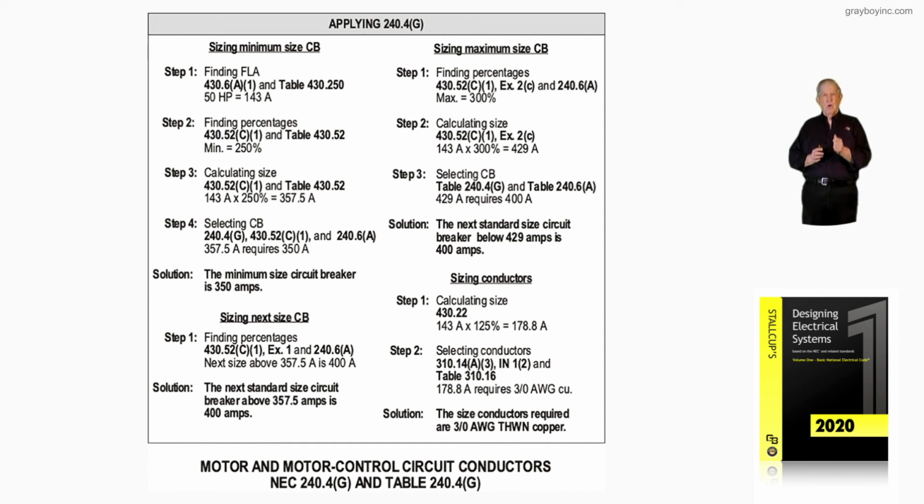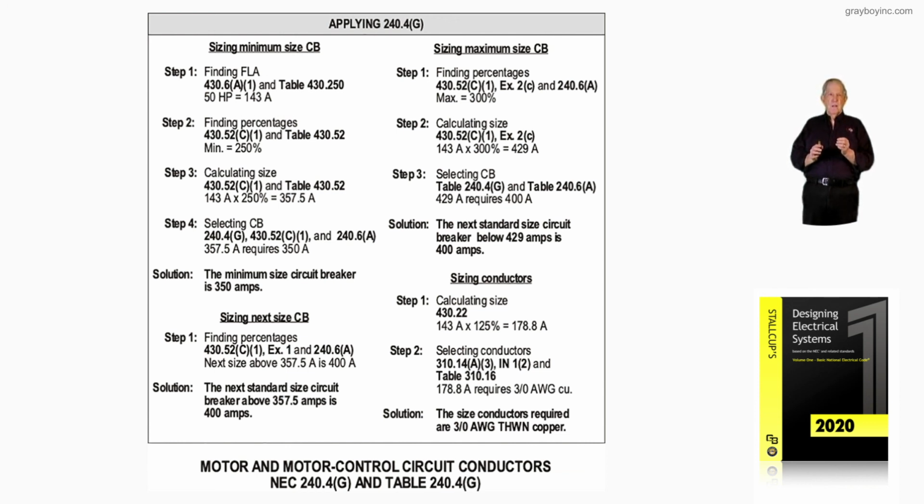Just allow the motor to start and run, and the conductor in the motor then would be protected from the overloads in 430.32(A)(1) and (2) if you're using the minimum thermal protector overload to start with, or you could use 125% of the nameplate current, size your fuse by rounding down if the 125% times the nameplate is not a standard size fuse, in accordance with 430.6(A)(2) and Table 240.6(A). You could provide overload protection with fuses instead of a thermal overload.